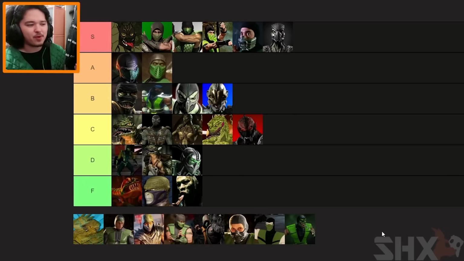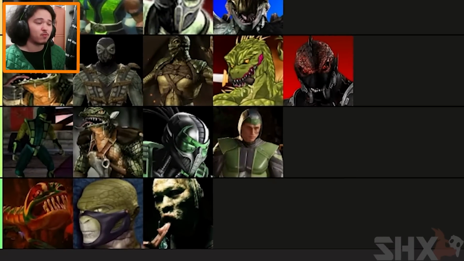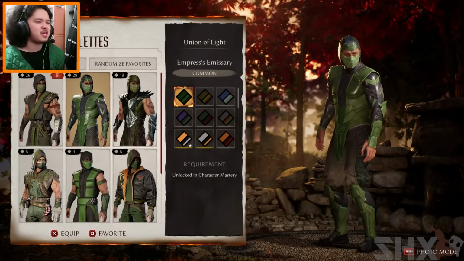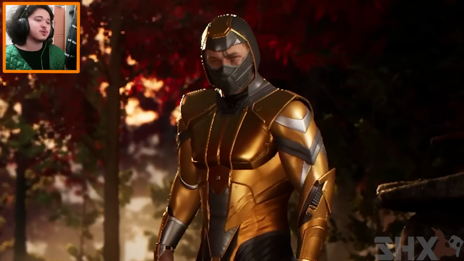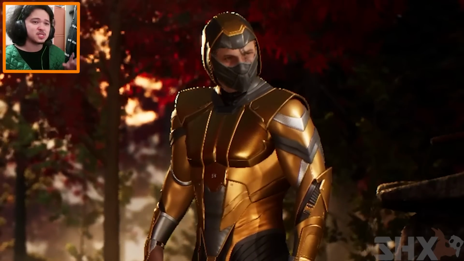With that being said though, as much as I want to just throw him into the F tier, it's not that bad, so I have to hold my restraint a bit more. So I'm gonna put him, you know what, since he's all futuristic looking, right next to Cyber Reptile. I think it's very fitting these two stick together. With that being said though, I can give him a couple palettes that I think make him look better. I think he actually looks a bit better with more of a reflective armor, so giving him the gold or the silver version of him, I think makes him look better.